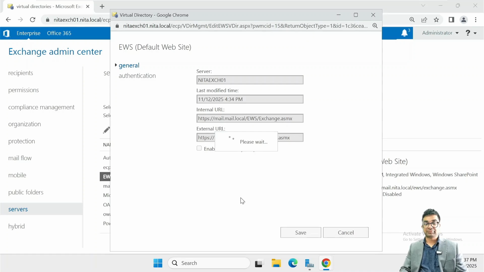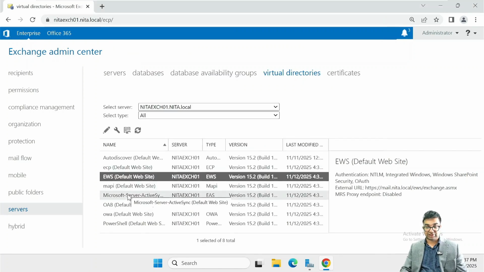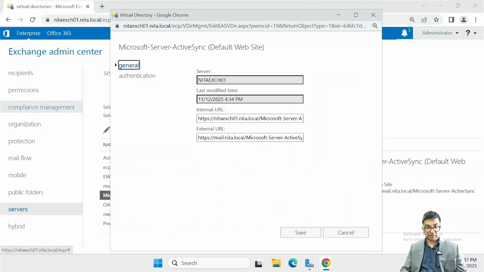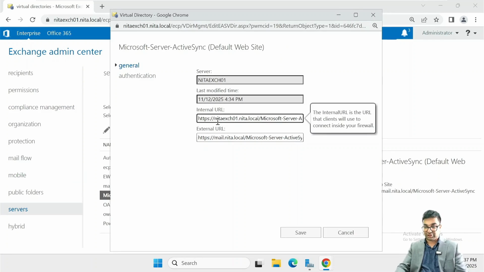That's not a problem. That will never be a problem, because the next one that we are going to go for is our virtual directory Microsoft Server ActiveSync, right? This one here. Under this, I'm going to change it from the default to mail.neta.local/Microsoft-Server-ActiveSync and click on save.